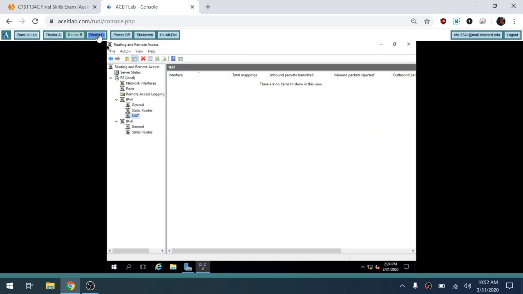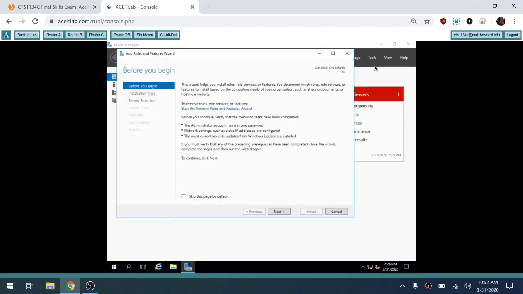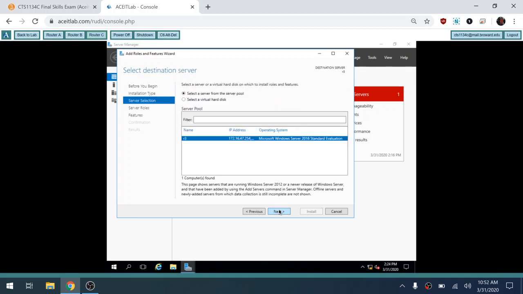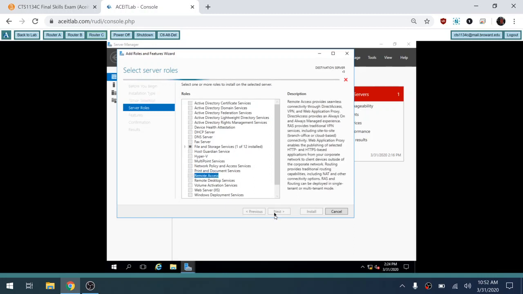So now I'm going to do the same thing to R3. I'm on R3 now, so I'm going to go to Manage, Add Roles and Features. Click Next, Next. Now I'm at Server Roles. I'm going to choose Remote Access.